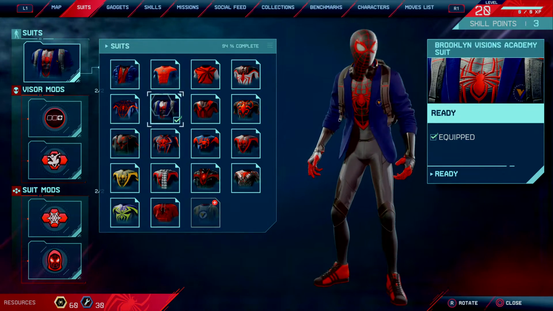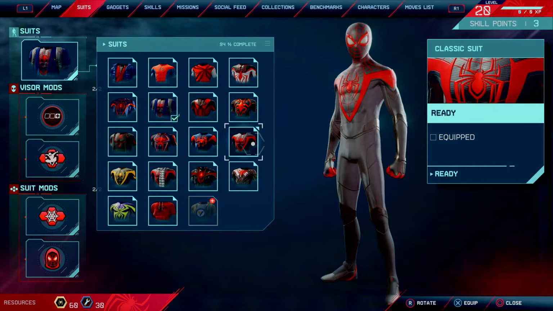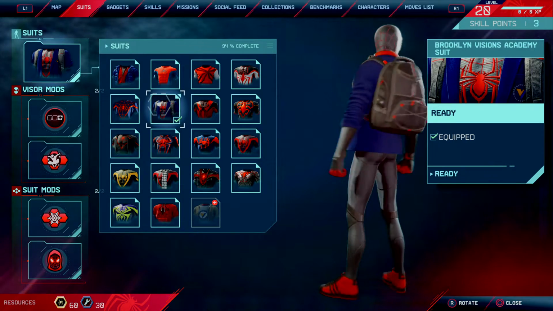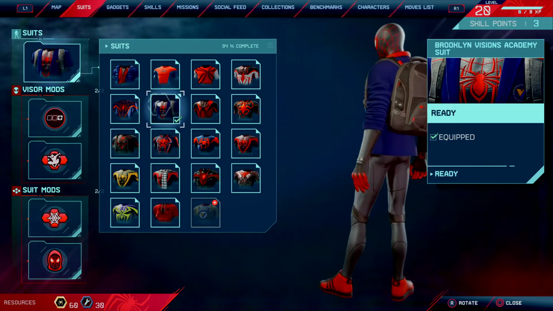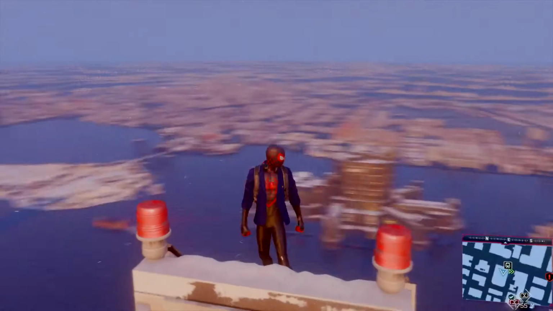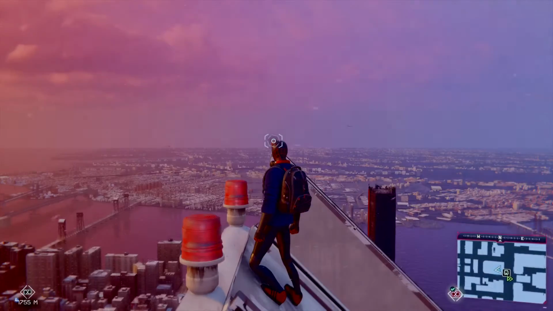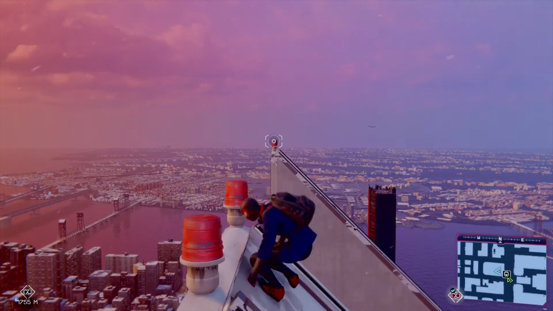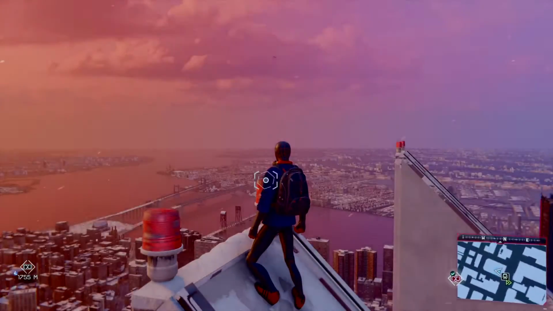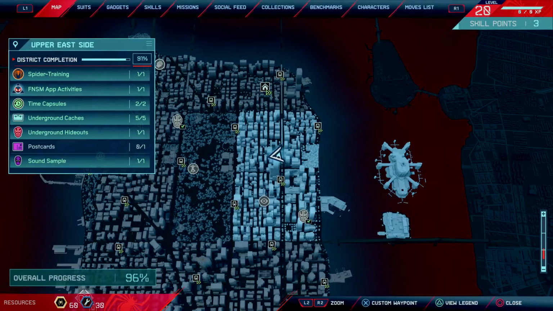This one's actually pretty underrated. It's actually pretty sick. It's just the classic suit. It's the classic suit with his Brooklyn Visions jacket and then his cool backpack, which low key I would rock that backpack. Headphones. What is wrong with his ankle, man? Sponsoring Adidas, bro. Oh, that does not look. Bro, what is wrong with his ankle, man? Dang. I do not like that.